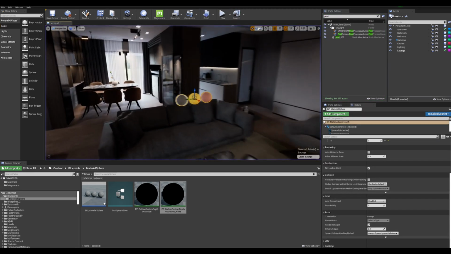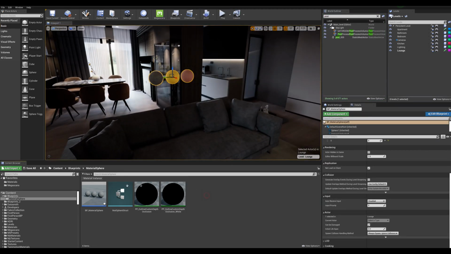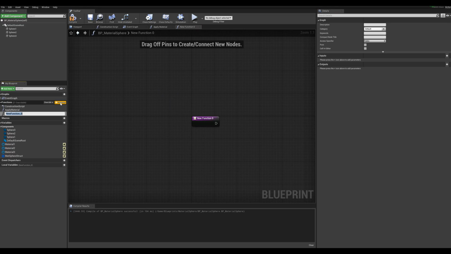The final thing we need to do is enable the outline effect for the static mesh objects when we hover over the spheres. For that, we will create two functions.